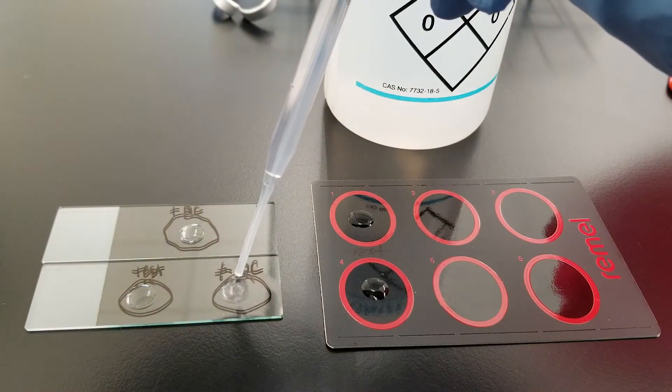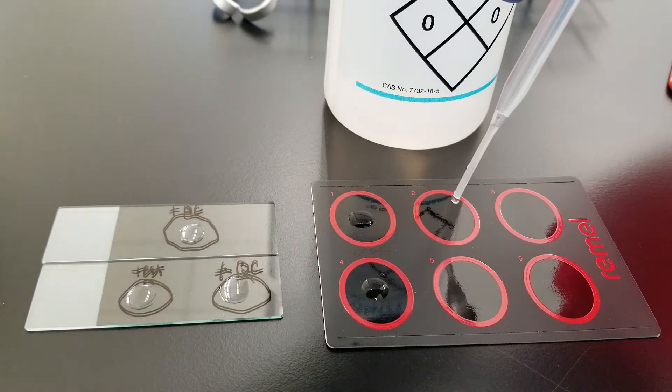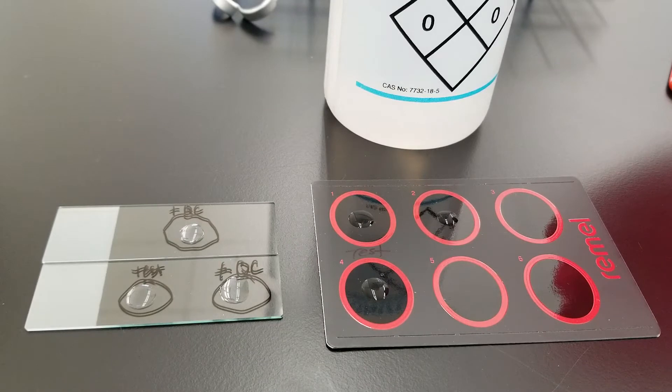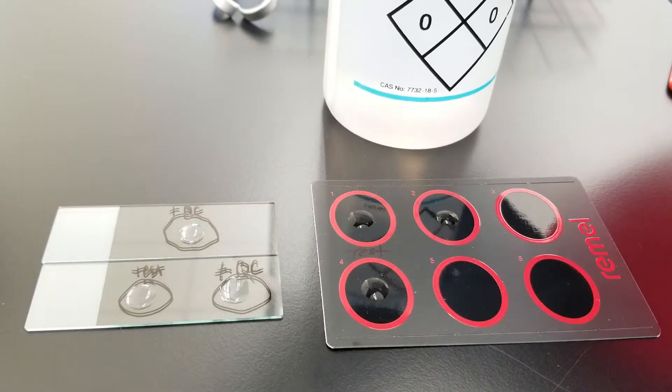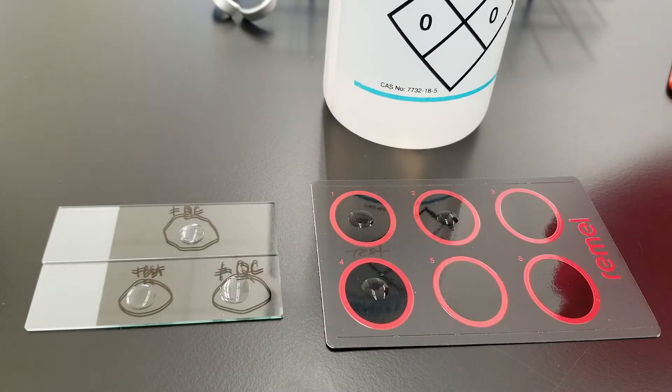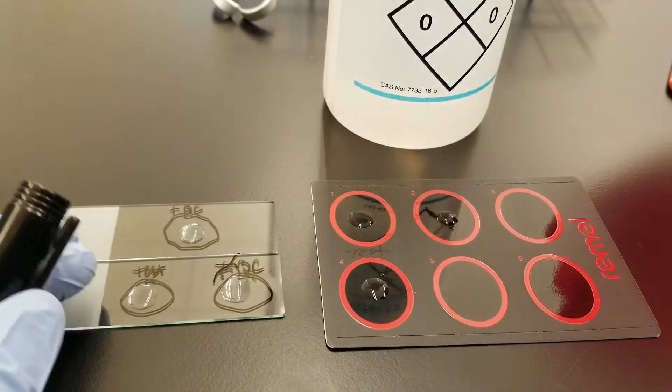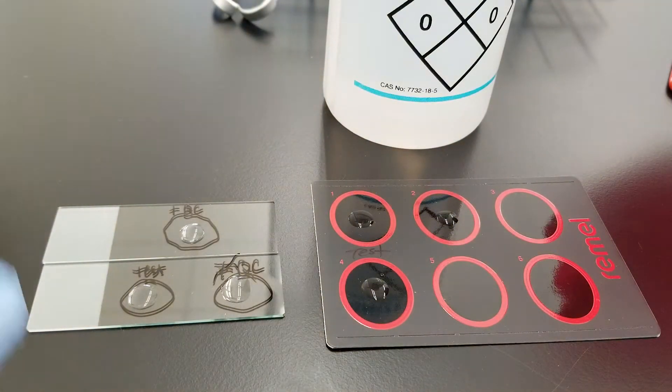Now we're going to add the drop of the DI water to the negative. That would be the negative, but on this camera it honestly looks like it's positive and that's not what's really written. So please be aware that this is negative here. The reason we use water or saline with the negative QC is because there isn't any fibrinogen for the enzyme to clot with or to bind with in order to form a clot. So we want to make sure that the bacteria is not going to clump on itself when we add it.